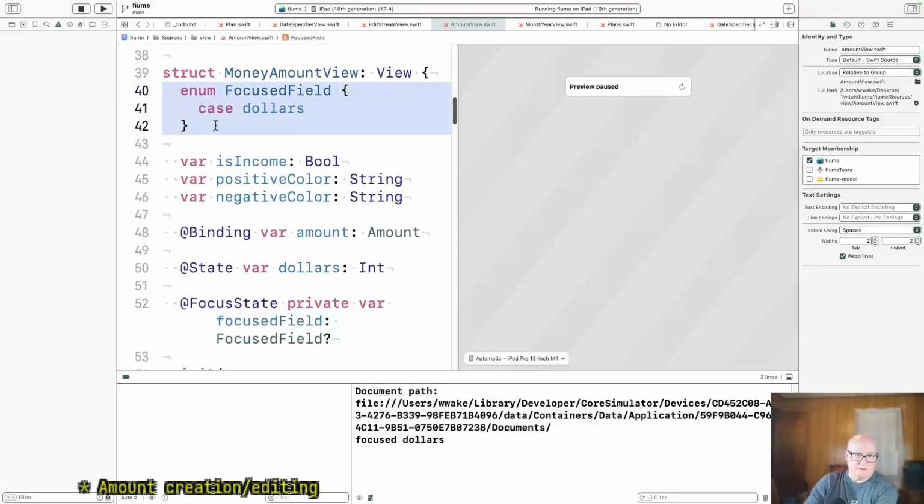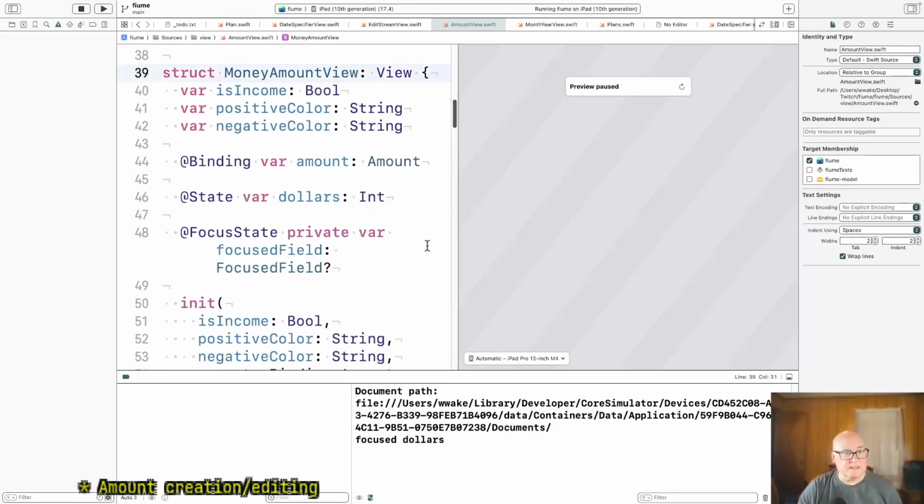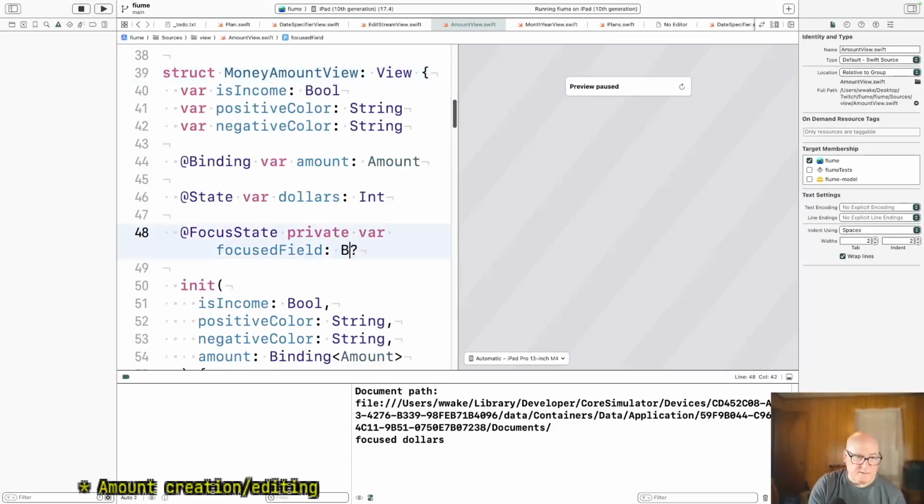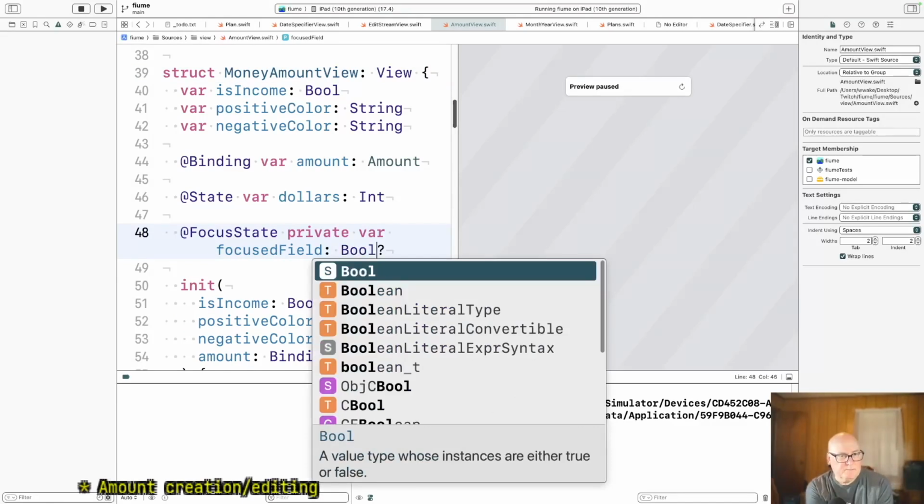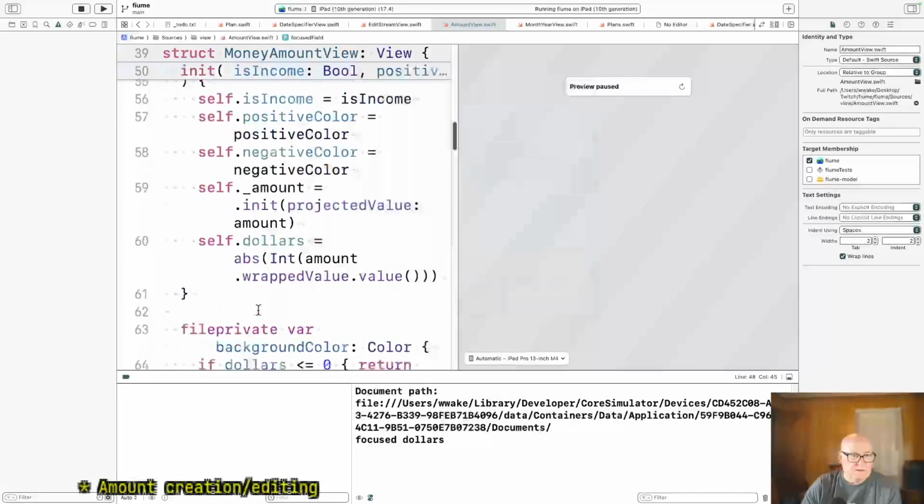Okay, let's try it with a Boolean, but I'm skeptical we're getting anywhere. Why does it need a bool question mark? Okay.